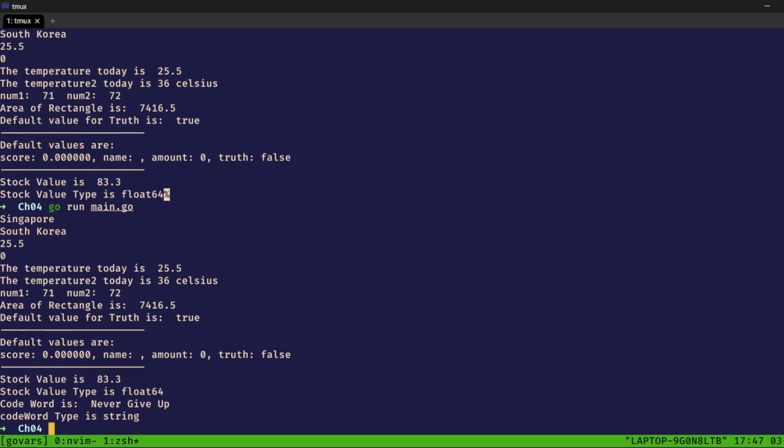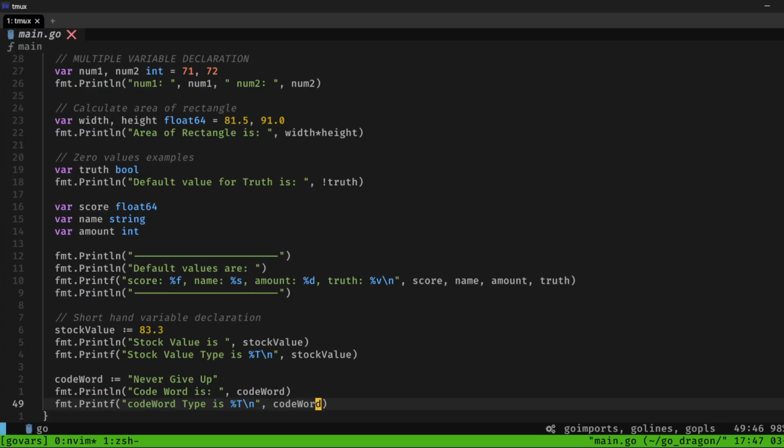Let's print here. We can see it has automatically determined the value of code word and its type. So this is the importance of shorthand declaration.